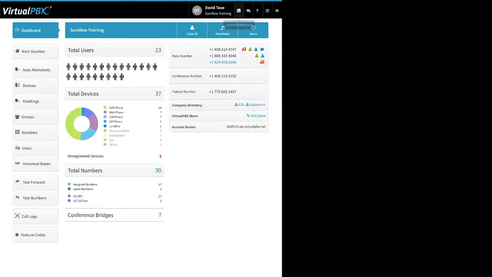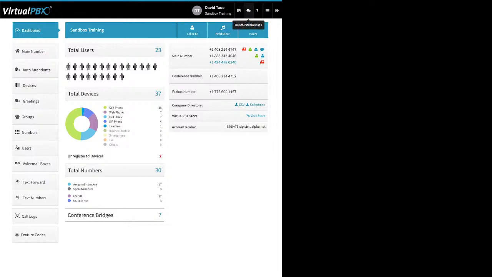All right, immediately to the right now is the link for the web phone. This only shows up after you've added a web phone device to your user. The web phone basically allows you to use Chrome or Firefox on a computer to make and receive calls. It does count as a VoIP phone. All right, so if I didn't have one assigned to myself, I wouldn't have this icon here.